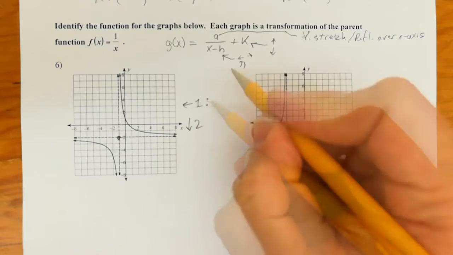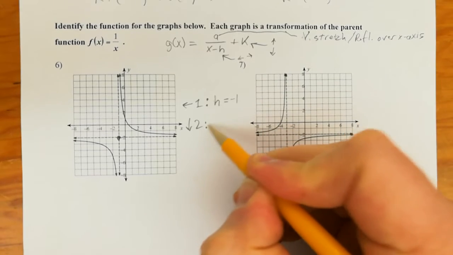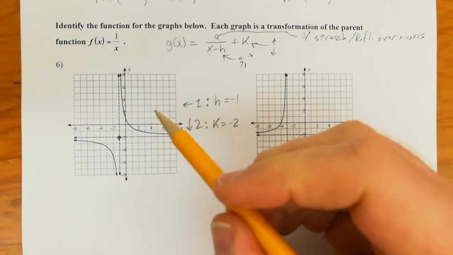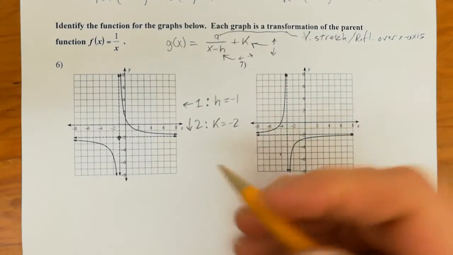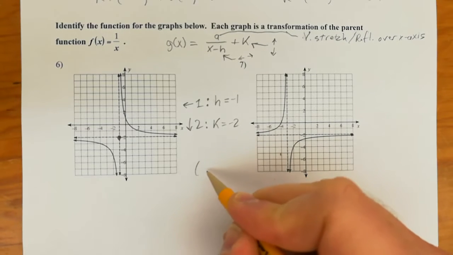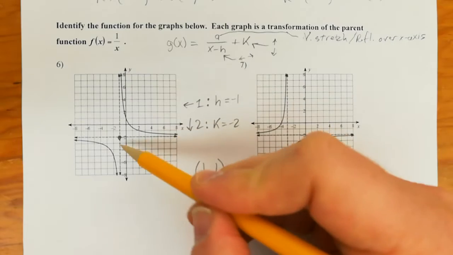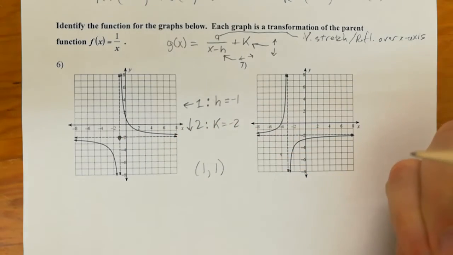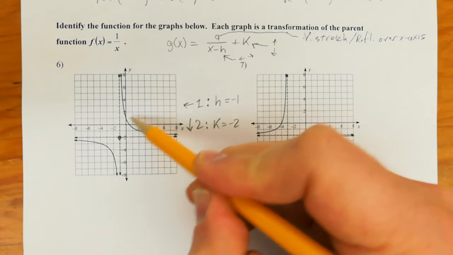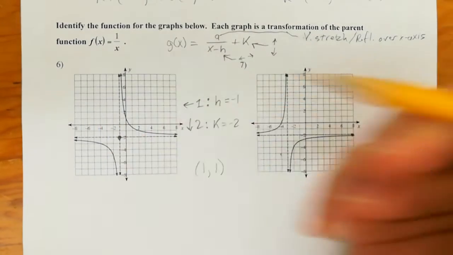So that means that h is -1, and this means that k is -2. I have that. Now I just need to find a. To do that, one of my reference points on the parent function is (1, 1). If I can see how (1, 1) has changed on this transformed graph, I can get the stretch value. First of all, I should be able to go right 1 and up. I can tell there's no reflection here. Otherwise, this part would be down here, and this part would be up here.